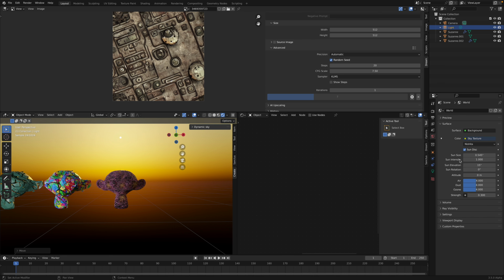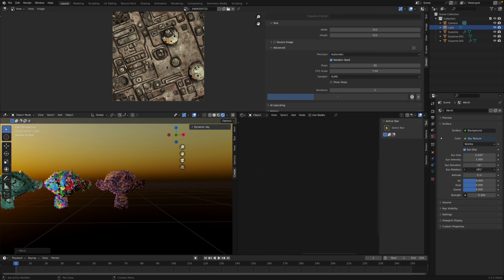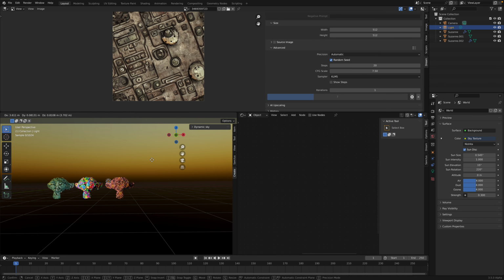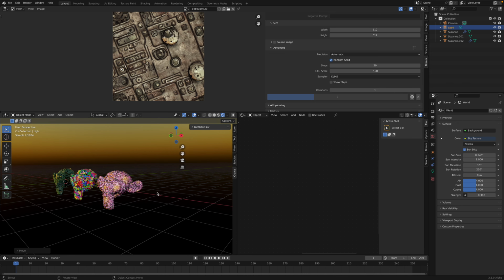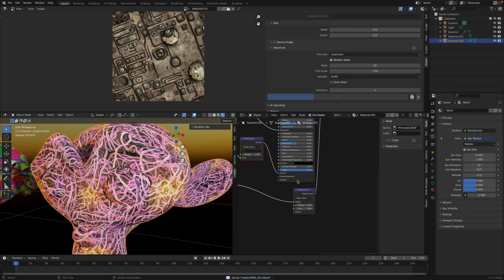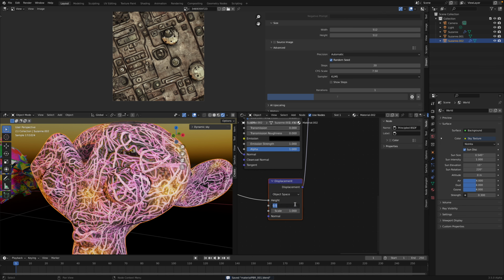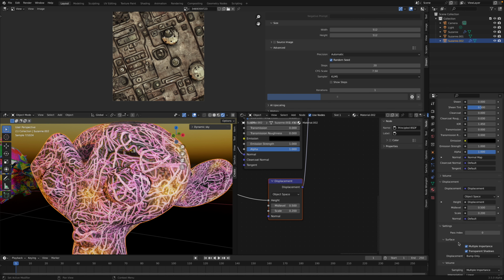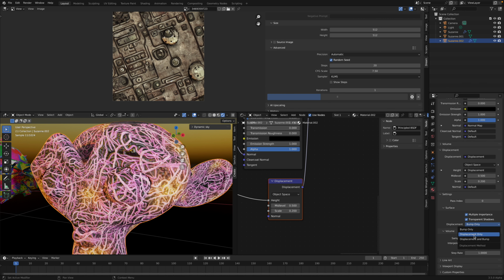The sun needs to be rotated, so it's at the front. And maybe displacement. And I forgot this displacement and bump.